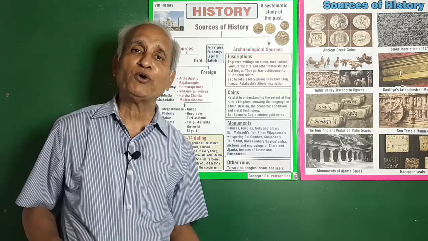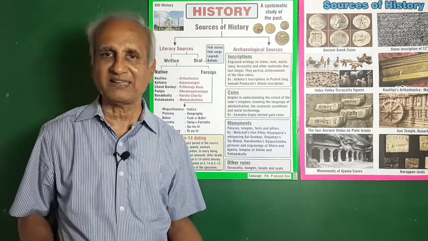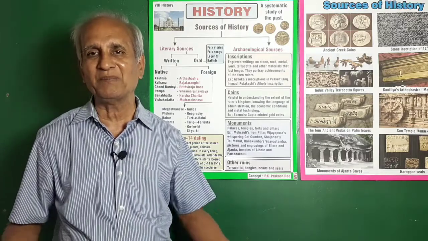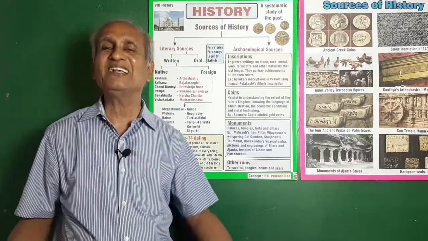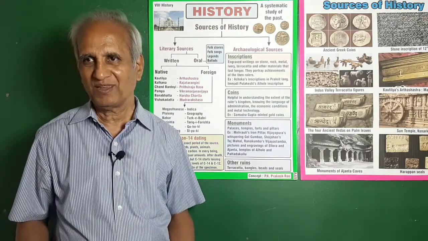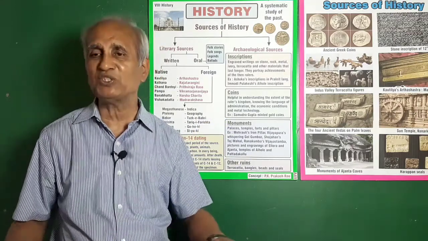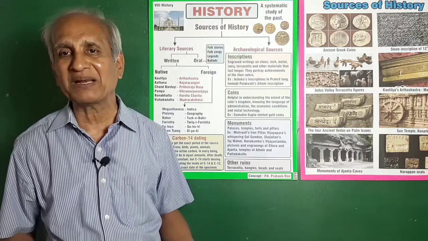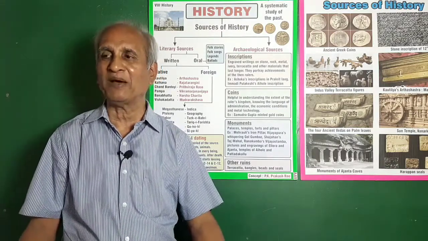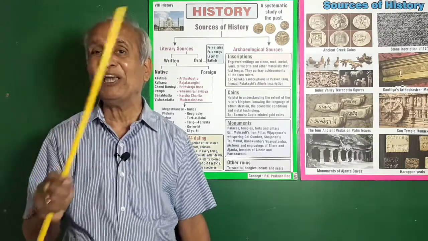If you want to know about Kittur Rani Chennamma, you go to Kittur and Belgaum area in Karnataka, in villages they sing in praise of Kittur Rani Chennamma. They sing ballads, they sing songs, they sing and dance. Mysore Wadeyars, if you go to Mysore area, you hear ballads on Mysore Wadeyars. How did they help the poor? How were they like gods who had descended to the ground from heaven? People used to speak in praise because they were all benevolent kings.